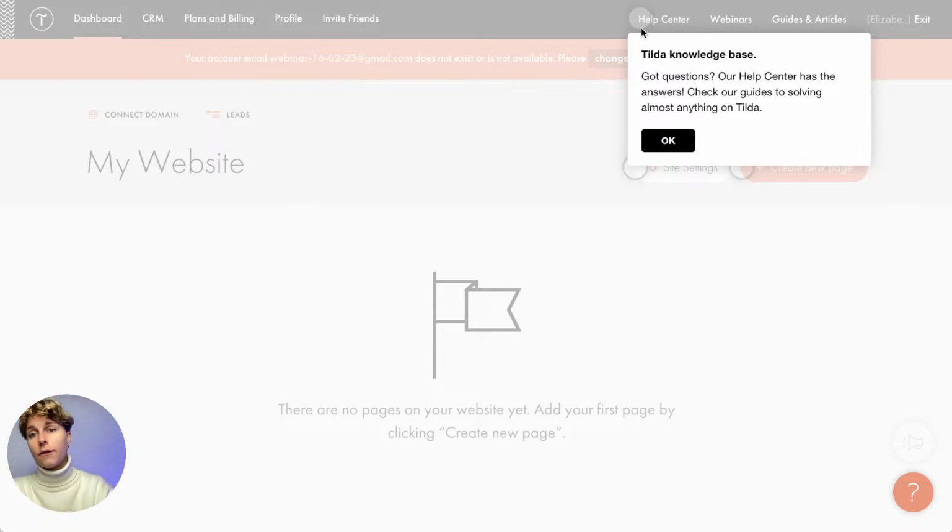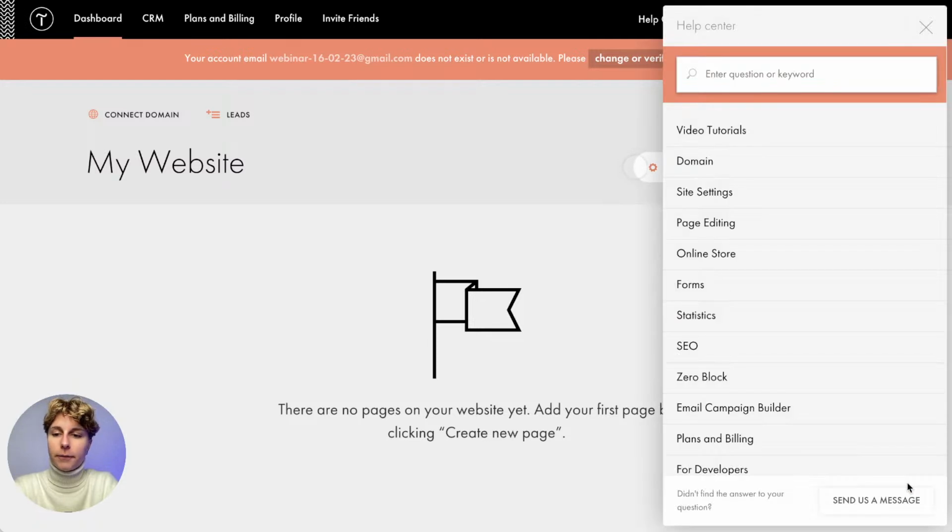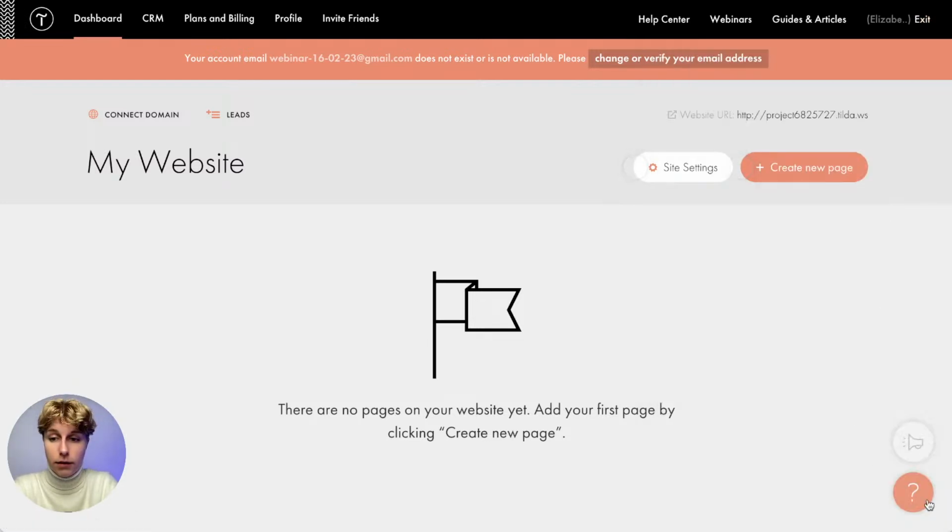Okay, so this is a very important thing about the help center. Whatever question you have, like for example with the calendar, as Antonio had a question, you can check the Tilda help center first, and then if you didn't find the answer to your question, you can also use this question mark widget in the lower right corner of your Tilda dashboard.